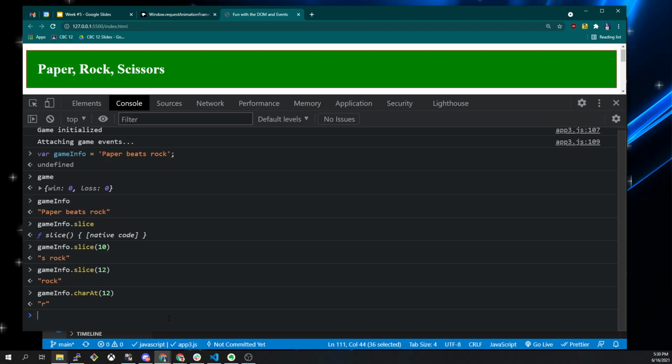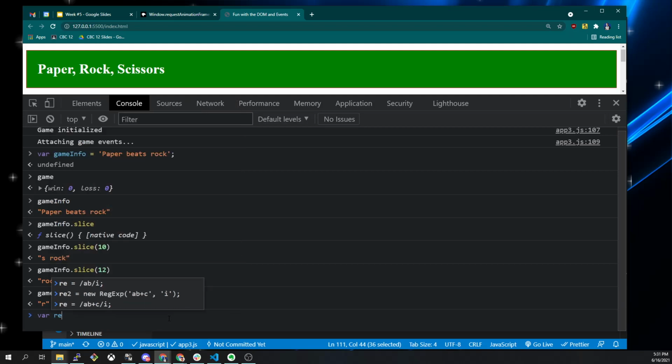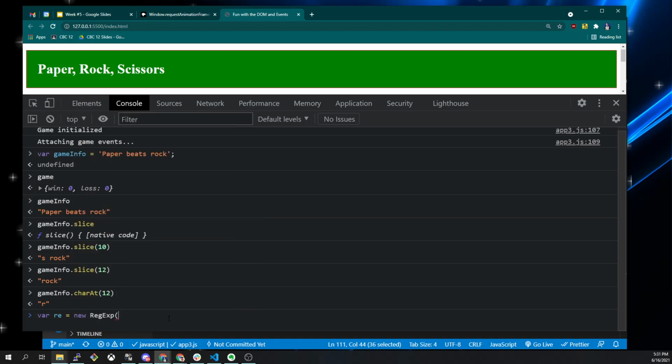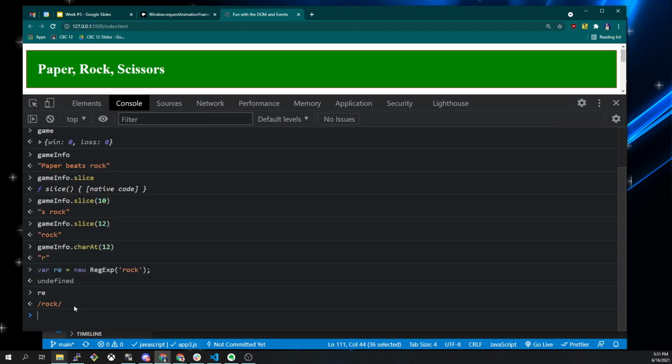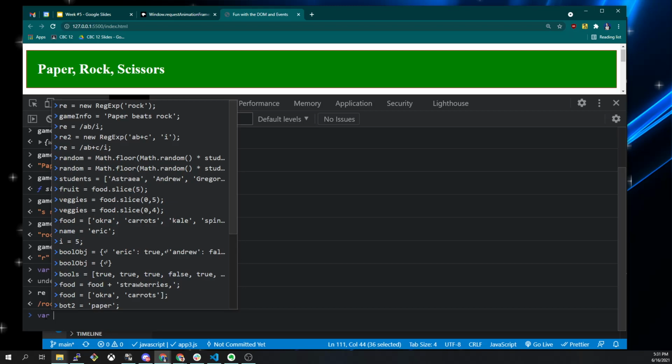So a regular expression can be defined 2 different ways in JavaScript. The first is the old and trusty object method, because a regular expression in JavaScript is an object. So we can say re, we'll just give it the name re, and we'll say new RegExp. And then inside of this, we can put in the word rock, right? So if we look at re, it's going to give us this weird format. This is the literal format of regular expressions. When you work in other programming languages, and we're going to also do this in JavaScript today, a regular expression can also be defined using the literal version.